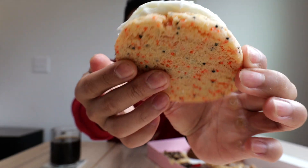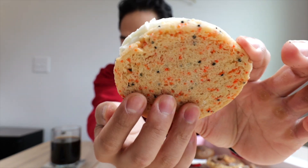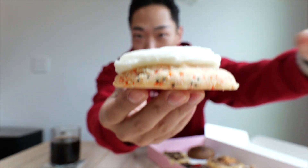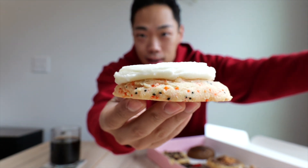Next up: the Vanilla Sugar Halloween Cookie. I really want to show you the back — it's got all these orange and black sprinkles and it's topped with vanilla buttercream frosting. This bad boy is heavy, let me tell you. I'm pretty excited for this — I usually like all the sugar cookie and birthday cake type variations. That buttercream frosting — it's giving a little bit of birthday cake and reminds me of the buttercream pancake from the previous week.